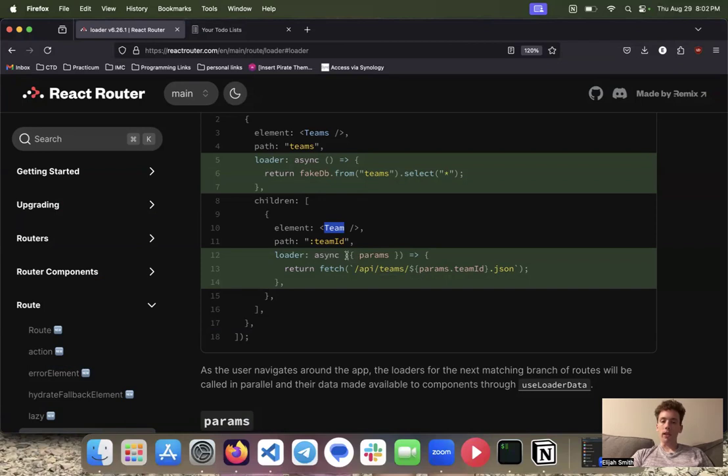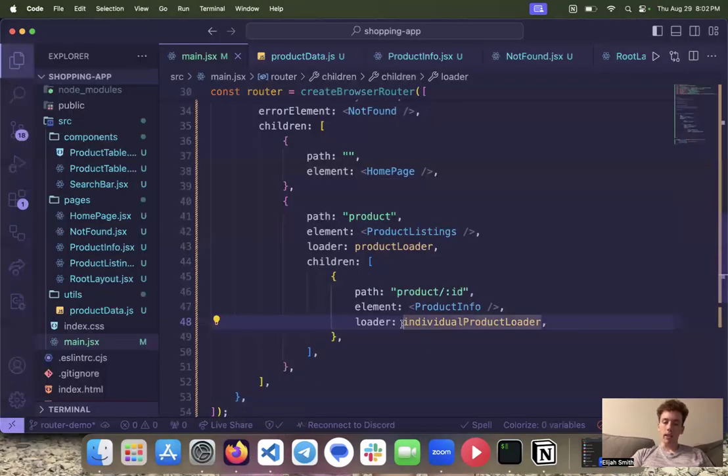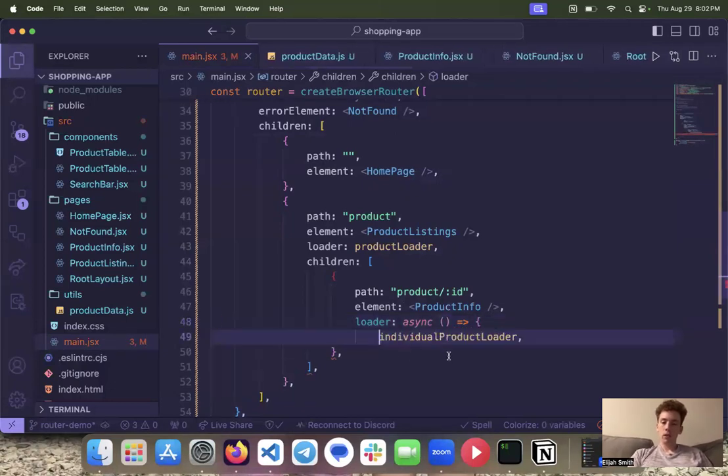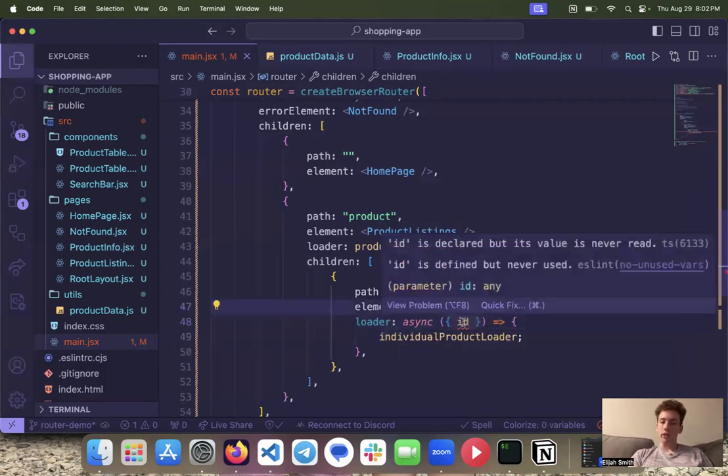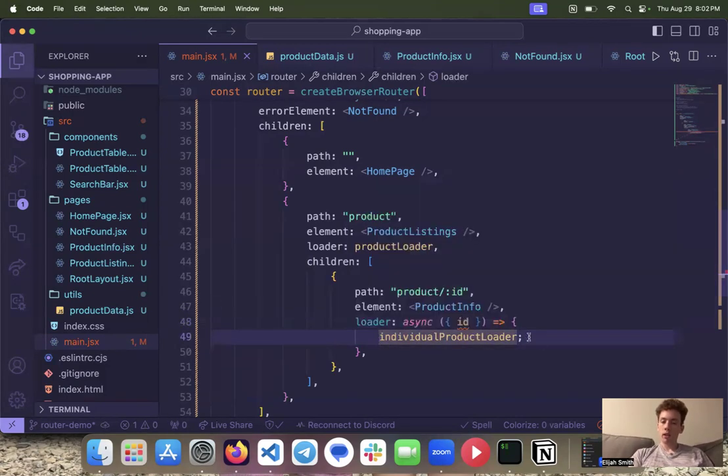no, it's not. So it's going to try and pass an object with parameters in here. So I'm going to do this instead. I'm going to declare a new function that takes those parameters, and we'll just pull the ID out of it using object destructuring.